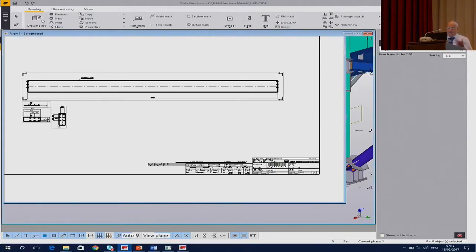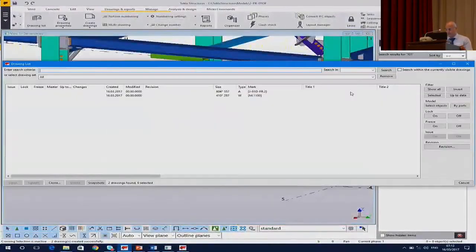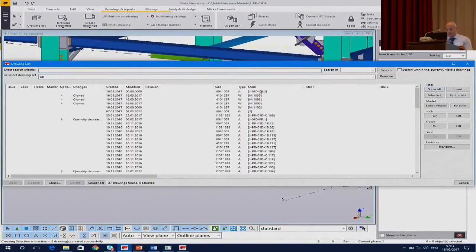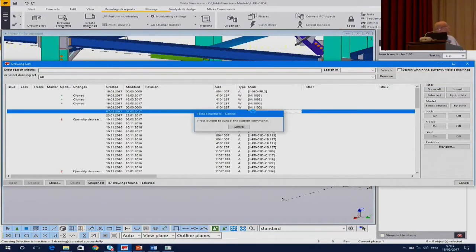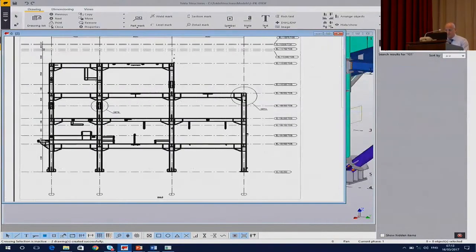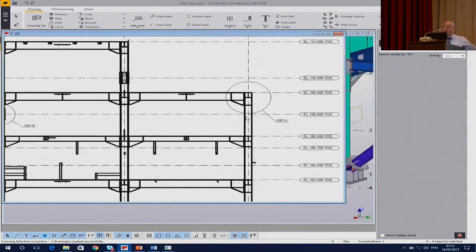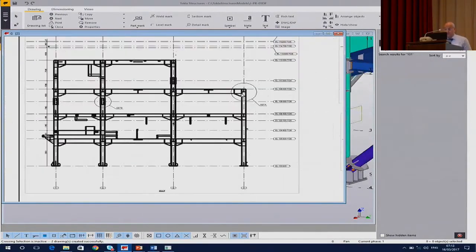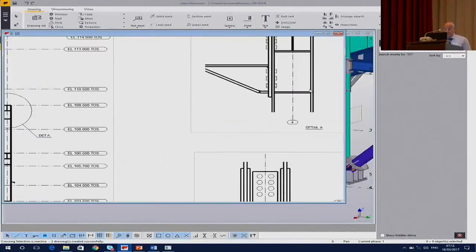As well as the drawing of just the beam itself, if I go to the drawing list, we can also have, let's say, the sections and plans and elevations. So again, if you take a look, open up this drawing. Bear with me, you can see then that's the sections and then plans. That again is automatically drawn and automatically updated with all details as required.